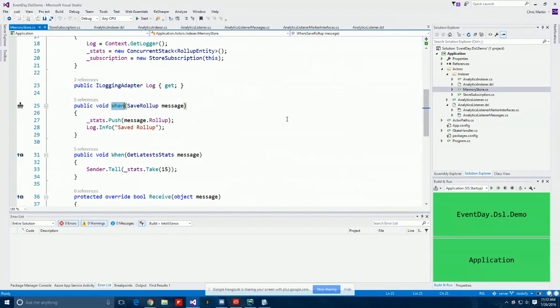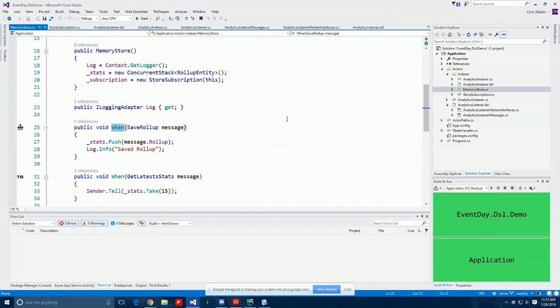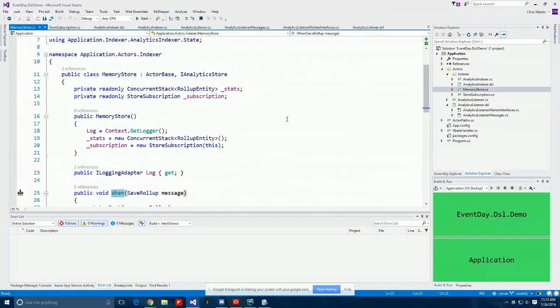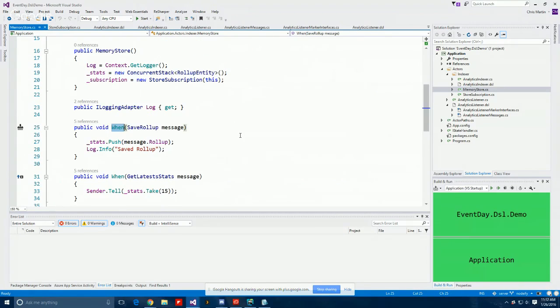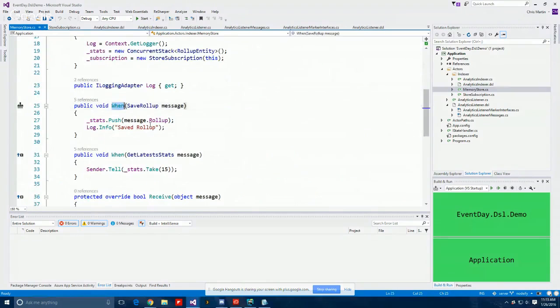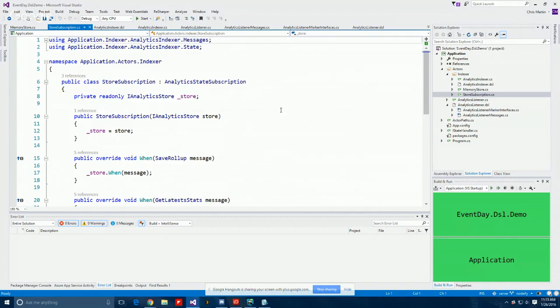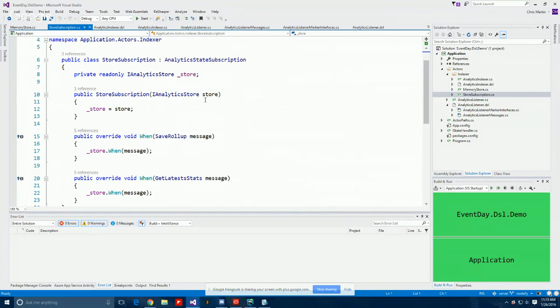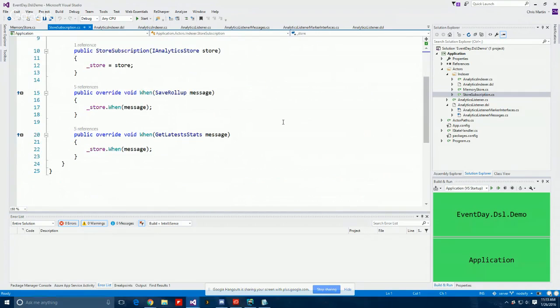So just so I understand correctly, this is a receive actor under the hood, right? This in particular isn't just an actor base that implements this interface. So you get these guys, and then you'll need a little bit of glue, and I'm going to call that over here the store subscription, which just takes an implementation of the store and kind of forwards it through. Got it.